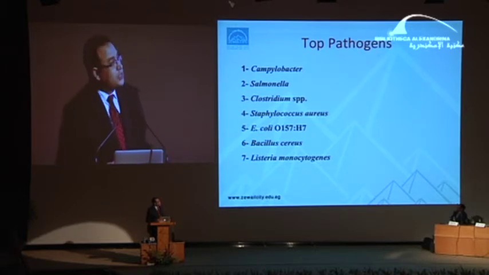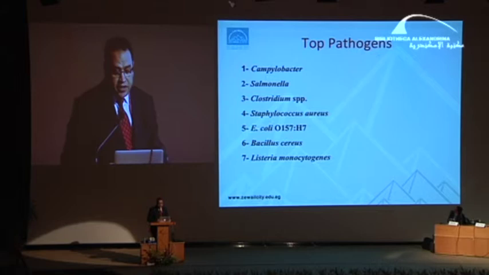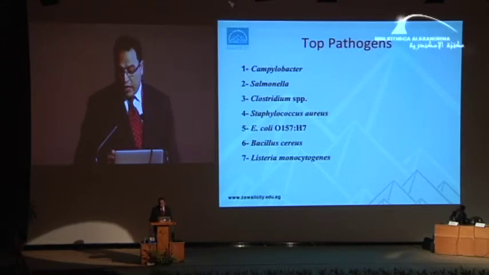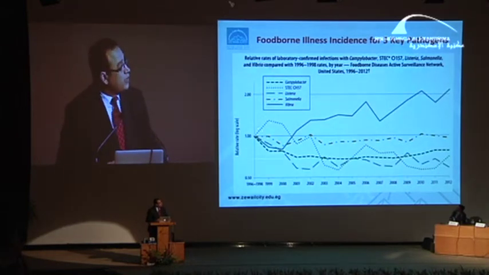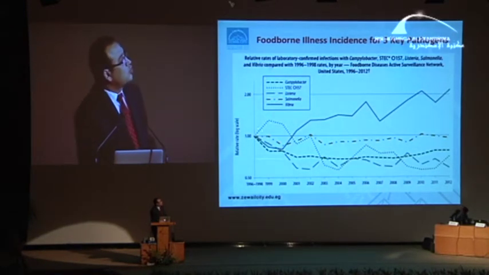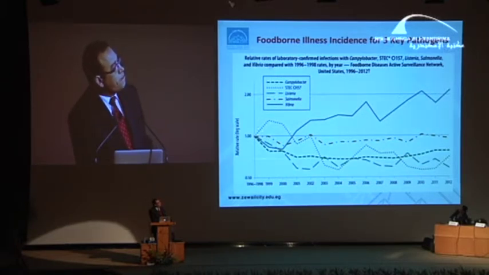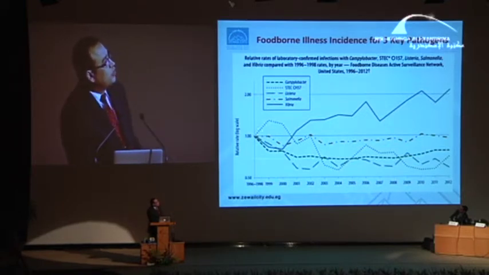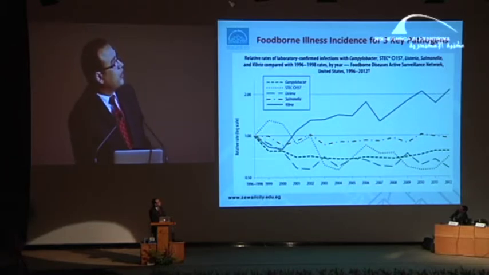The top pathogens are Campylobacter, Salmonella, Listeria, E. coli, and Bacillus. I'm not going to talk about all those pathogens, but I need to mention that most of those pathogenic bacteria are very important and are found everywhere. The reason for their dangerous effect on human beings is that they can cause serious problems after infection, and we can get them easily if we don't follow the hygienic procedures or the public health steps, so we have to deal with such microorganisms with care.